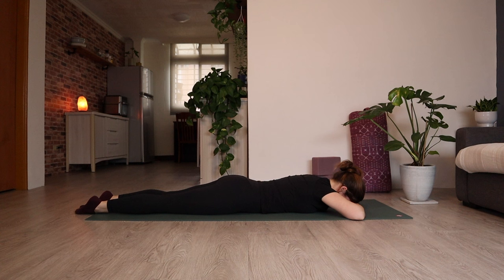You can bring a little bit of awareness back, making small movements. When you're ready, you can make your way back up into a seat on your mat. And cats never get up without stretching. So let's just bring our arms up over the head. Take your left wrist into your right hand and then stretch over towards the right. We'll repeat the opposite way. And then you can come back down.